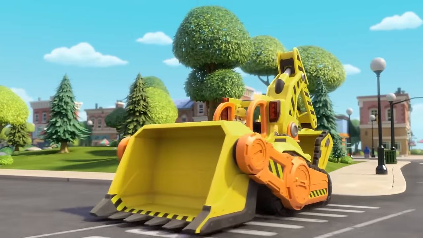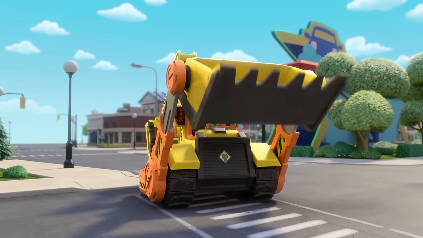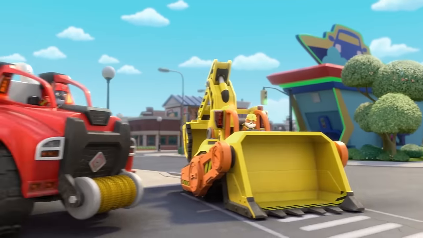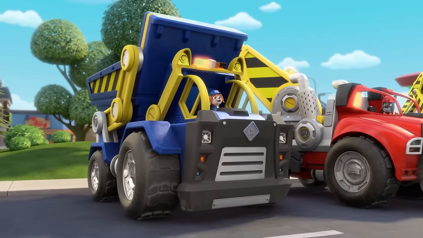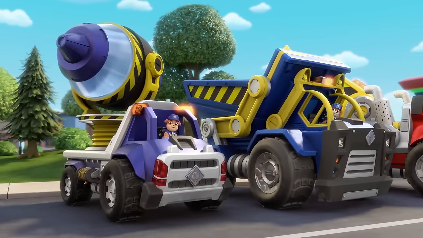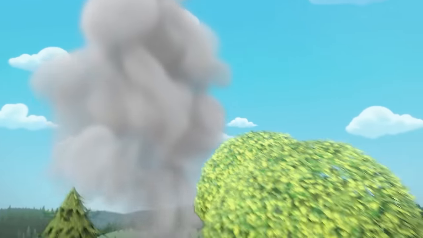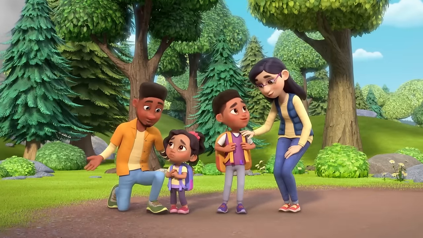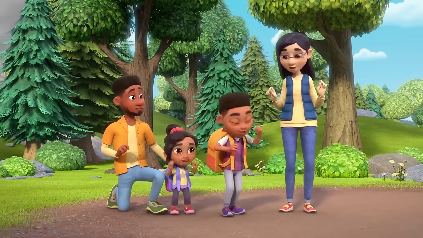There's always a construction solution. I can use my bulldozer to clear away trees to make a new path for Omar and his family to get away from the fire. I can lift those trees with my crane grabber. Charger can fit those trees into my dump truck to haul away. And my truck can blast out water to put out the fire. Wow, this family rocks. Don't worry, kids. Marshall's gonna rescue us. Oh, good. I think I hear his fire truck coming right now. Hooray!